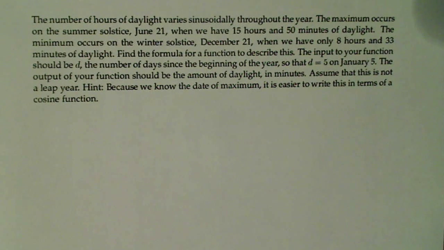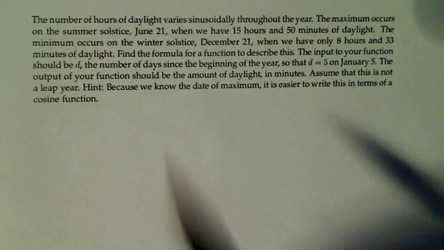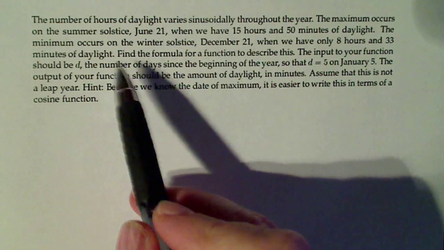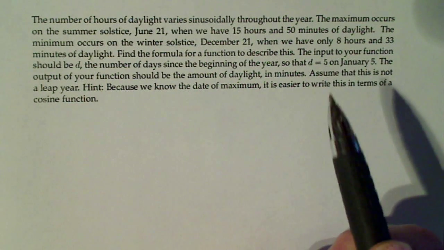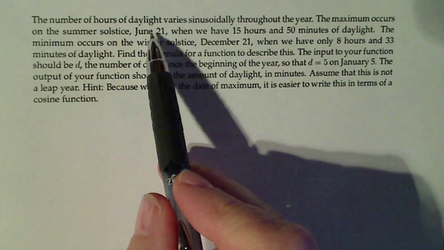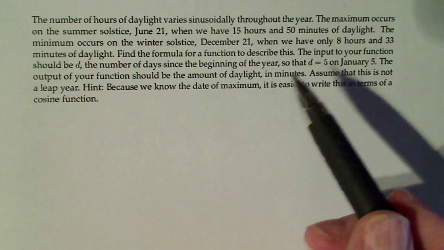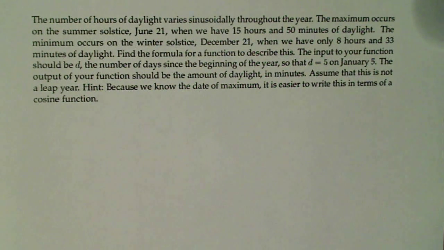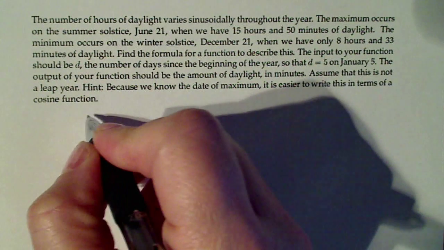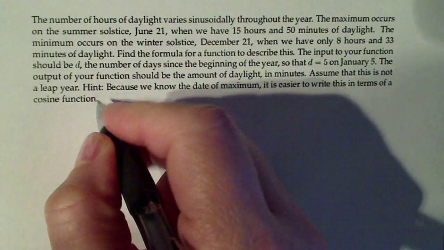So this is what we're supposed to do. Find a formula for the function to describe this. If it's sinusoidal and we want to find a formula, we're going to find a trig formula, sine or cosine, that's going to go through the 2 points that have been given to us. So I'm going to take some notes, write some things down and do some math, and hopefully we'll get through this.